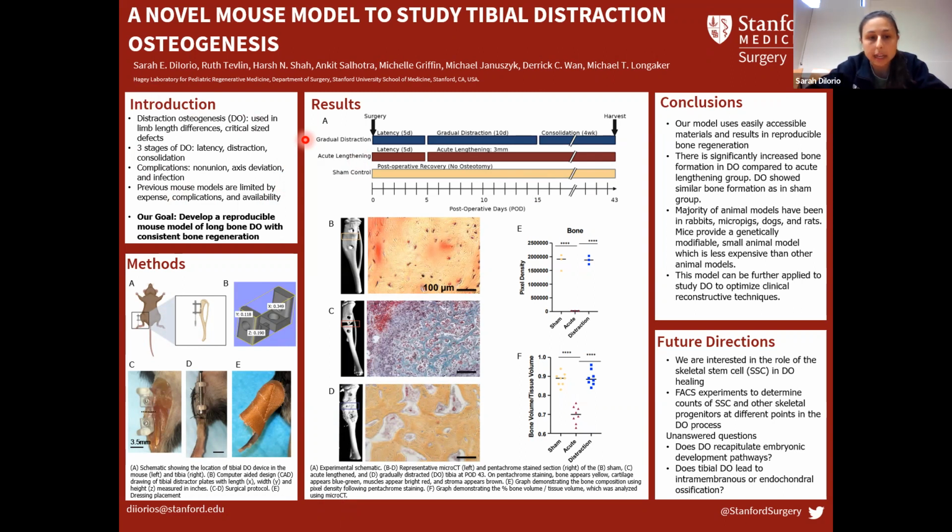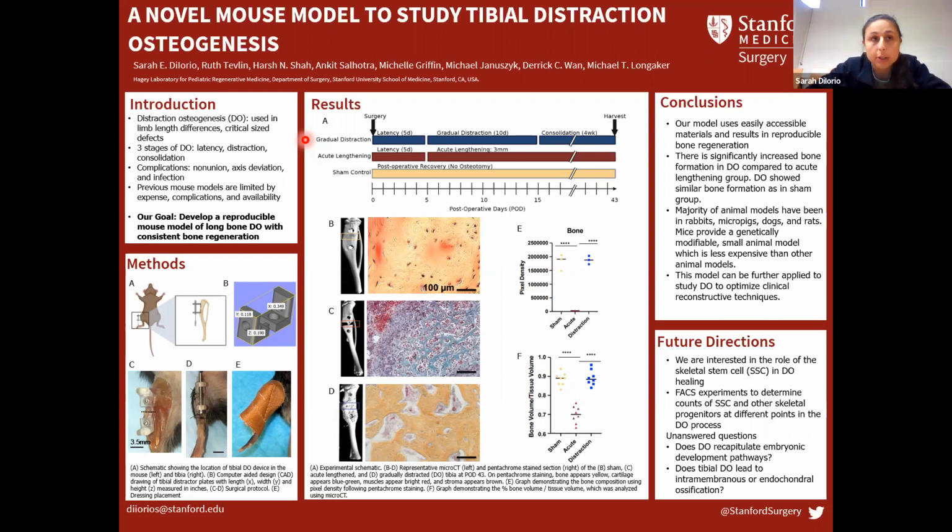Latency is the period immediately after the installation of the device into the bone. Then there's distraction, which is the gradual period of lengthening, and then consolidation, in which the bones that have been gradually lengthened further and further apart are allowed to just sit and heal. There are several complications that can arise, such as non-union, infection, and axis deviation.